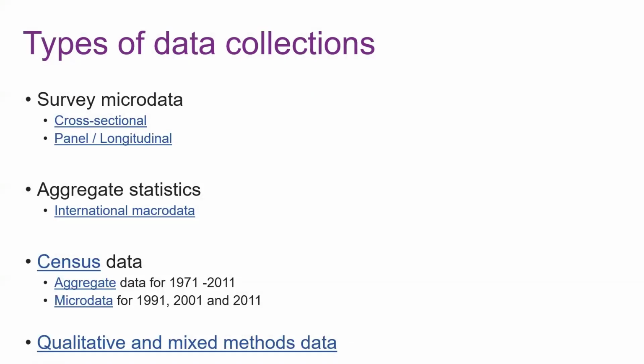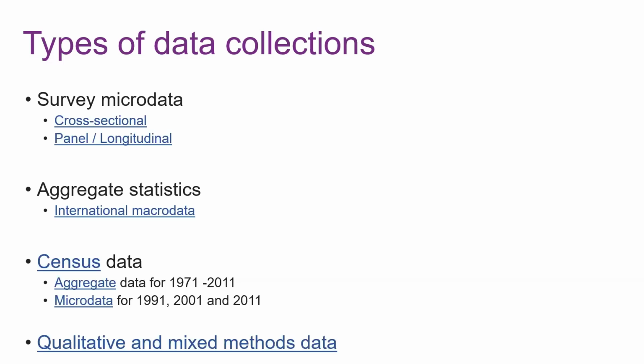What type of data do we hold? The majority of our data, at least judging by the number of collections, is definitely quantitative data. So we hold over 8,000, 9,000 collections, of which about 7,000 are quantitative collections. And we hold a wide variety of that data.